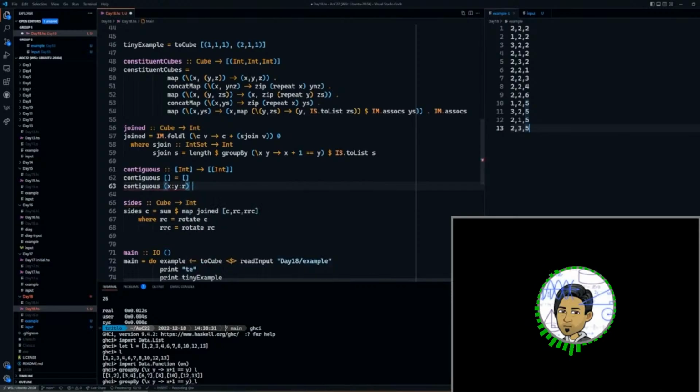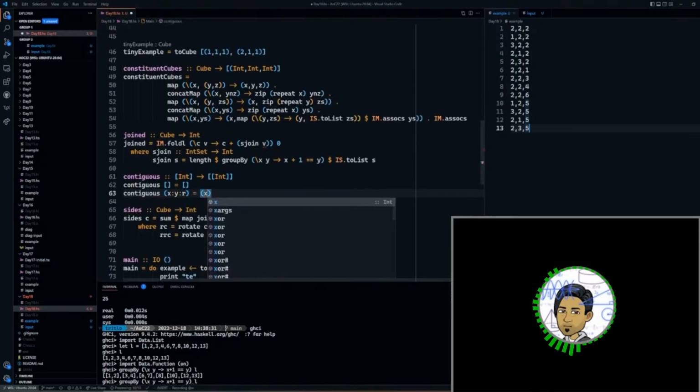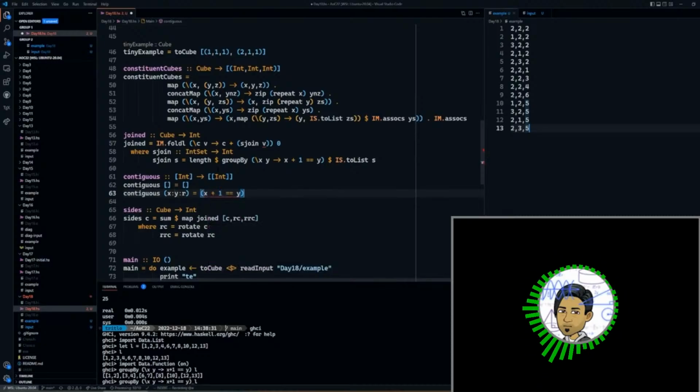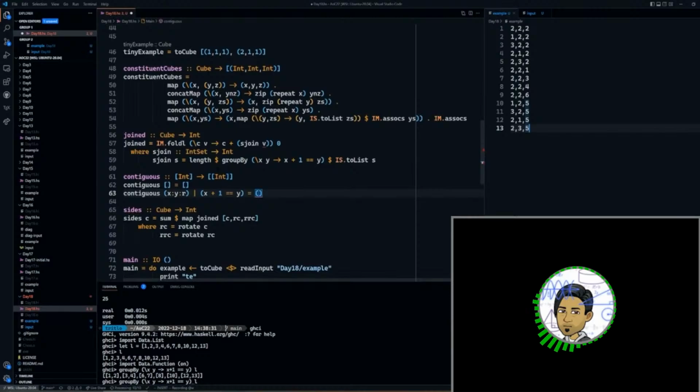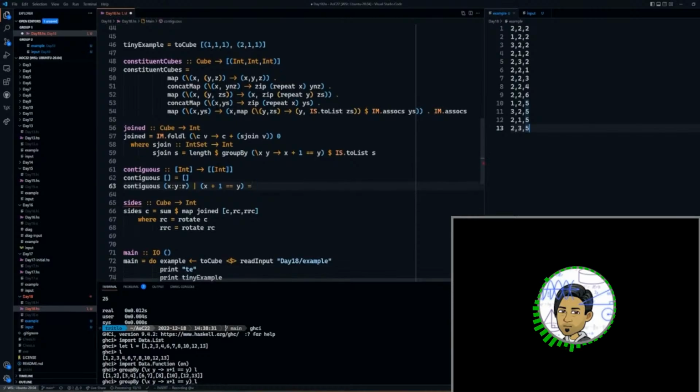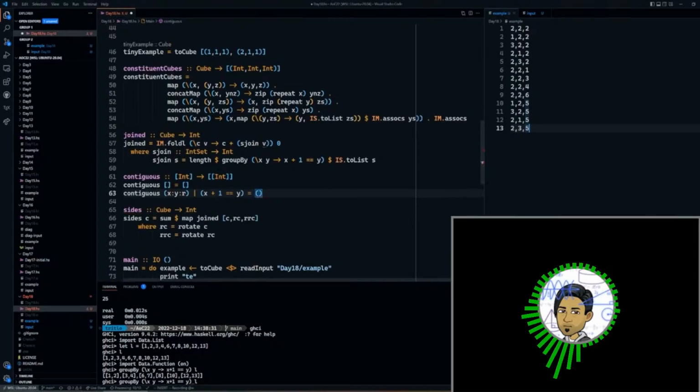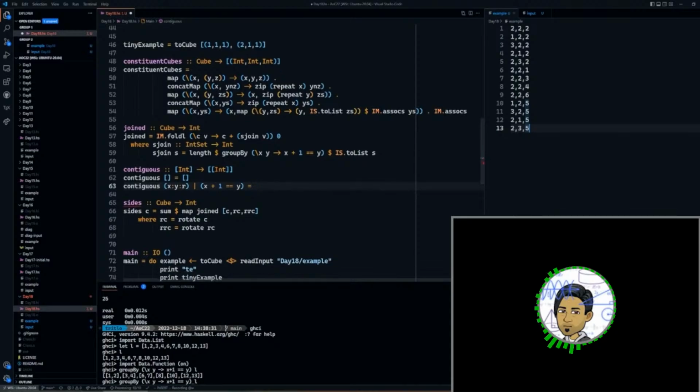r equals, okay, so if x plus 1 equals y, if this is the case, then we'll do x. Okay, what are we doing here?